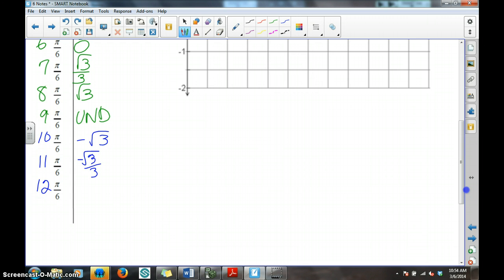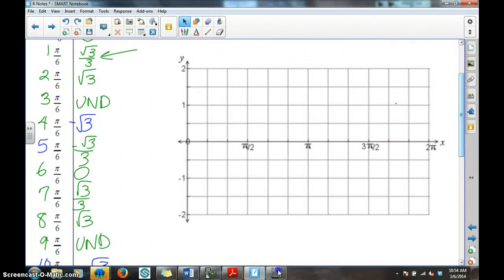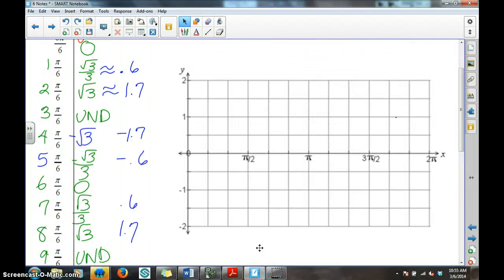Now, once I've decided on this pattern, all I need to know next is the fact that there's really only two numbers on here that I can't quantify, that I don't have a specific value for. Some of them are positive and some of them are negative, but there's only two numbers I can't recognize. And they are rad 3 and rad 3 over 3. So if I just turn those two numbers into decimals, my table is done. Do that now. Okay, now that I've got my table of values complete, next I'm going to start to make my graph.